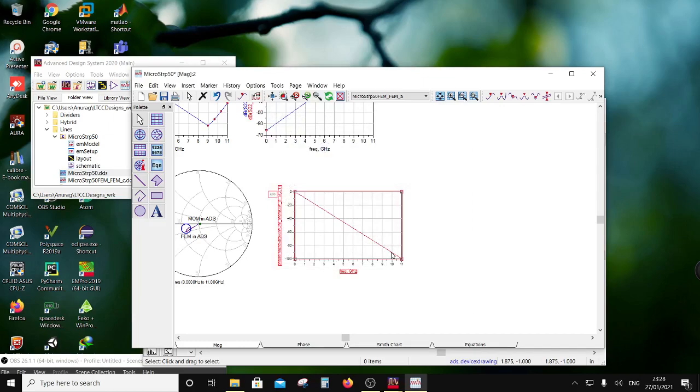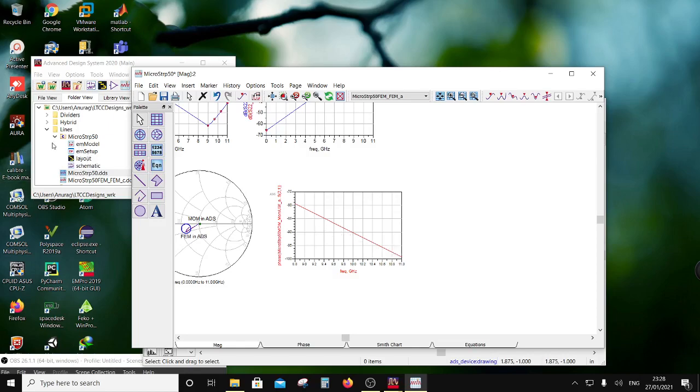At 10 gigahertz, forget about 0, my interest is 9 to 10 gigahertz. So at 10 gigahertz, let's zoom in. This is this part of the curve. At around 10 gigahertz, we are at 90 degrees. So this is a 90-degree line at 10 gigahertz.